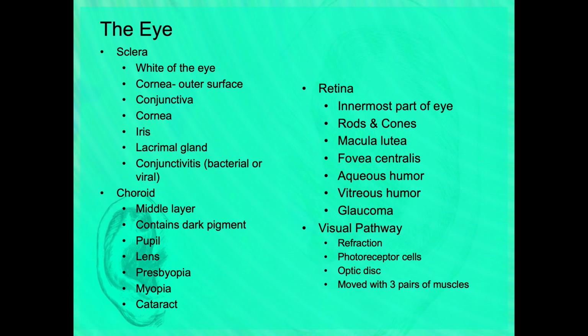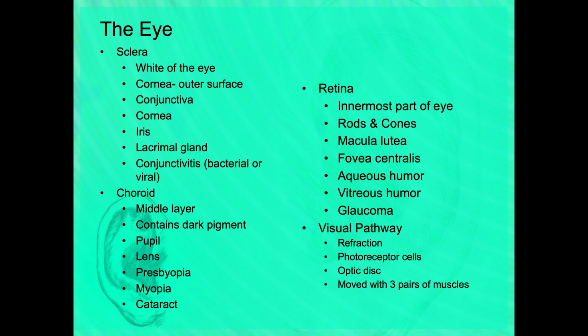Alrighty, and then we have the visual pathway. And the visual pathway, I believe there's a picture in your book. When an object enters the eye, it comes in right side up. The brain has to invert it upside down through those particular refractory pathways in order for you to identify what that particular object is. Now we also have photoreceptor cells within that pathway, and they work along with those rods and cones to identify lights as well.